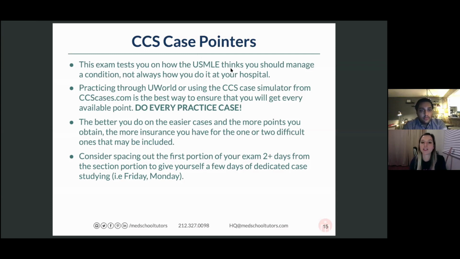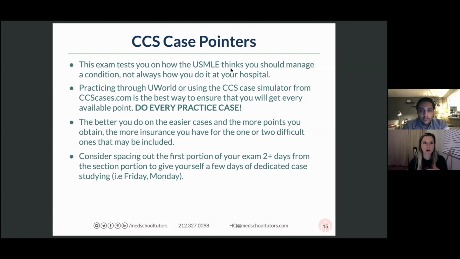You want to do practice cases often. Like I mentioned before, it's a nice way to break up your questions. If you only have 2 days between the first and second, or you're taking it back to back, which some people might choose to do, or you just aren't comfortable with the cases, do them more often. Maybe go through the simulated cases twice, maybe make a flashcard deck. But you have to know your strengths and weaknesses and try to get through at least all of the cases at least once for the CCS case simulator.